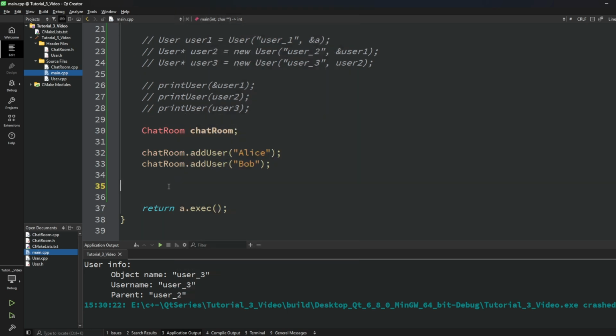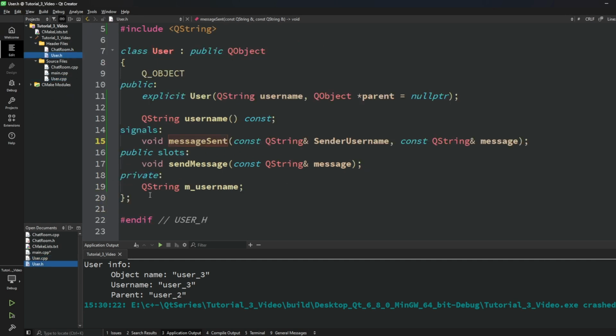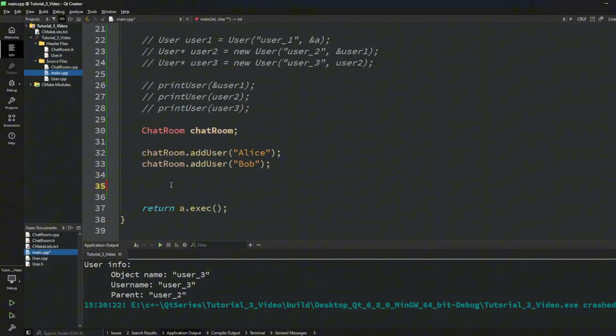Then we can send some messages with the help of those signals and slots we specified in the user class. We should find the user object, and to do this we can call, let's use just auto.